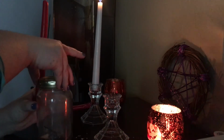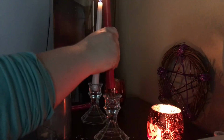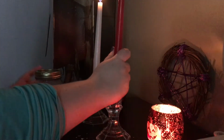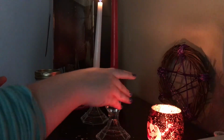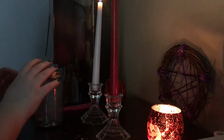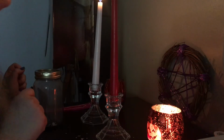Just smother that. And once again, it's filled with smoke. I shouldn't have tried blowing on it. I should have just put the lid on it. Because now I've got some ashes on the table. But you live some, you learn some.